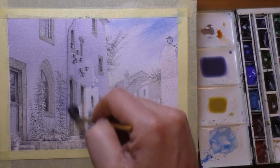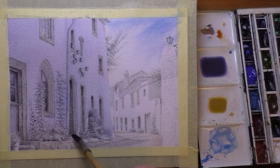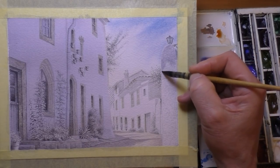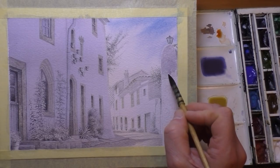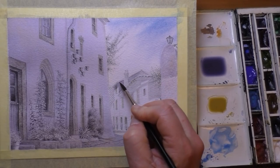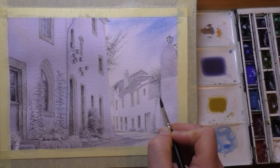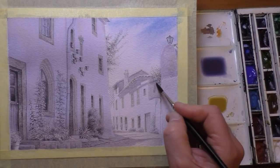I think it's about 2, 2.5 hours long or something. That's about how long it took me to do this one, which is a nice change from the 30 to 50 hour pencil drawings that I do. It's nice just to sit down and get the watercolours out for a couple of hours and just relax and enjoy painting. It was a really nice scene to paint actually. Once the pencil work's done, you can just sit back, put these light glazes over the top and keep layering up with light layers. It's really easy to do.